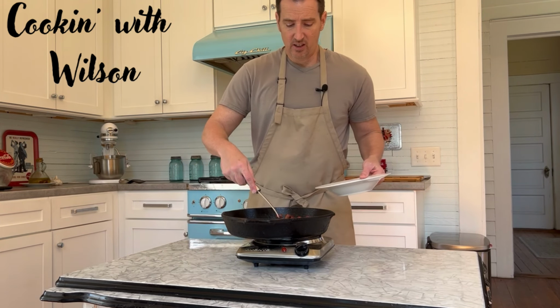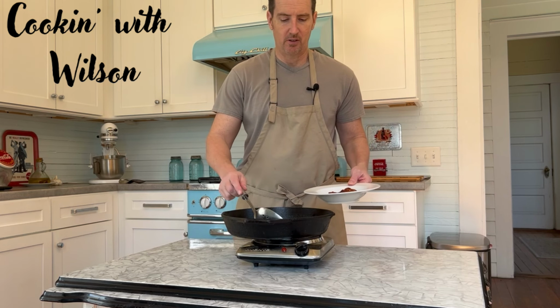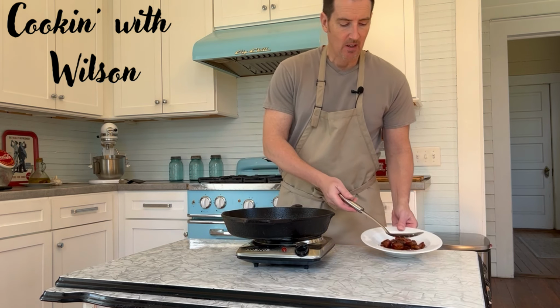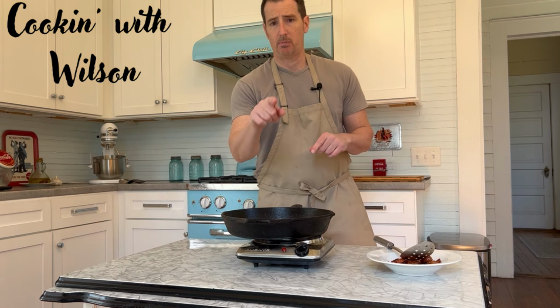All right, y'all, sausage is done. Nice and brown, just the way we want it. We're gonna keep all of this oil and the fat and the grease and other things that come off of this and leave it right in here. We'll put that off to the side. And we're going in with something special next.